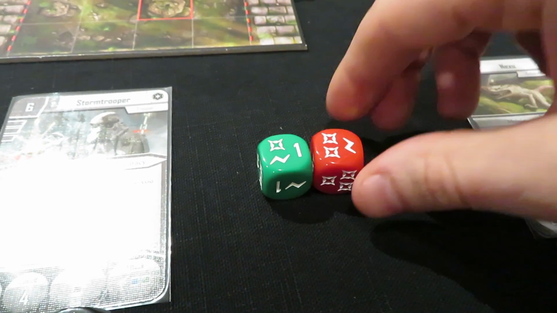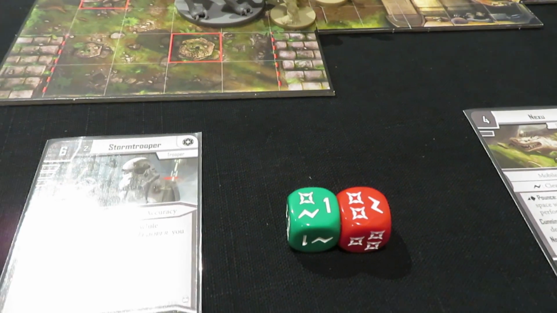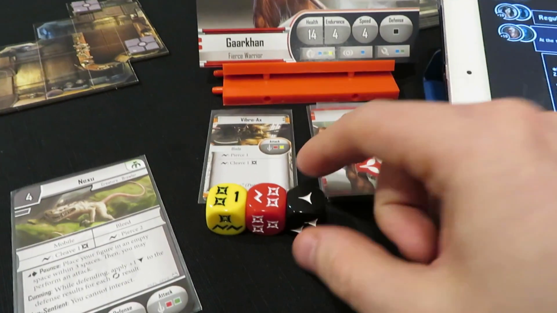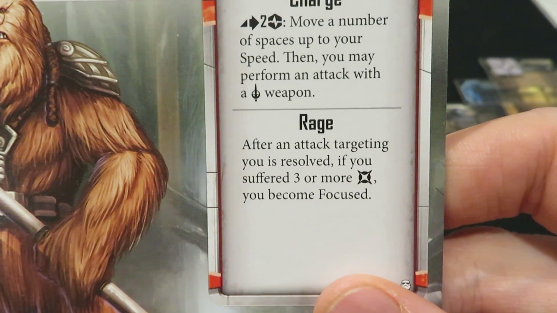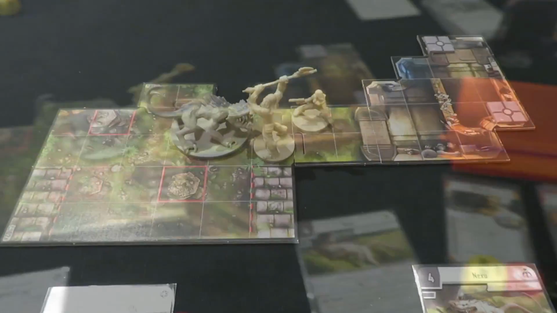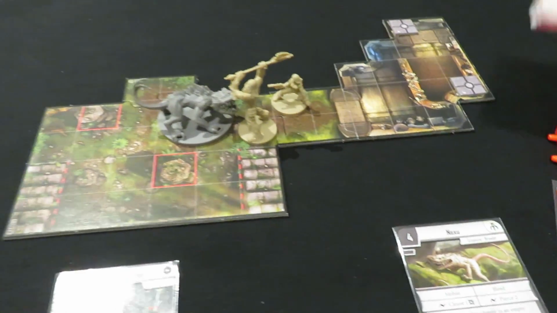But regardless, let's talk about the damage that is left over. So 1, 2, 3, that's how much damage is actually coming through. I have no defense because, as we talked about, the surge killed off one of my defense dice. Now we're going to talk about rage here. On Garkin's card, it says, after an attack targeting you is resolved, if you suffer 3 or more damage, you become focused. So you get this token right here. This is what Garkin's going to receive for having the rage ability.